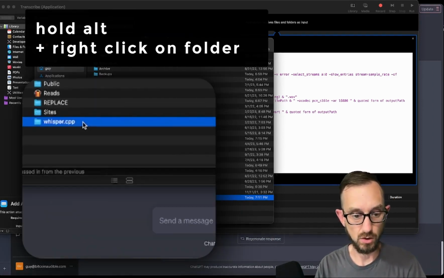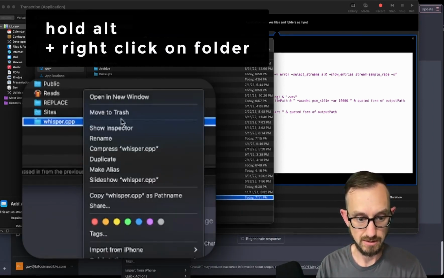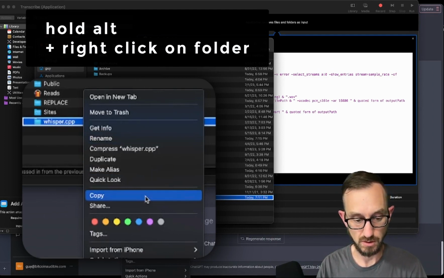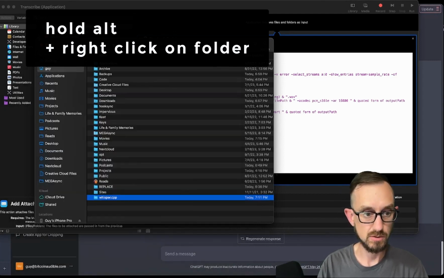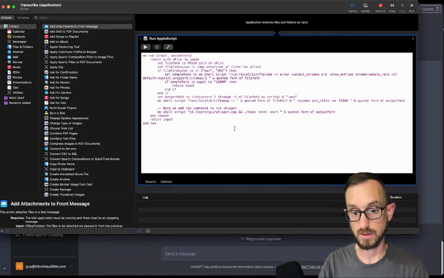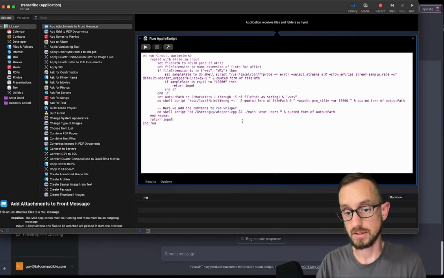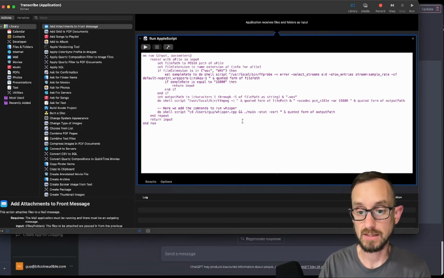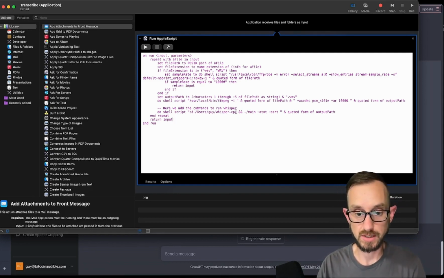If you hold down the Alt option and right click, you can copy Whisper.cpp as Pathname. Then we paste right there. Obviously I just pasted the exact same thing as it was, but that is what you're going to have to update on your side in order to get it to work on your Mac.